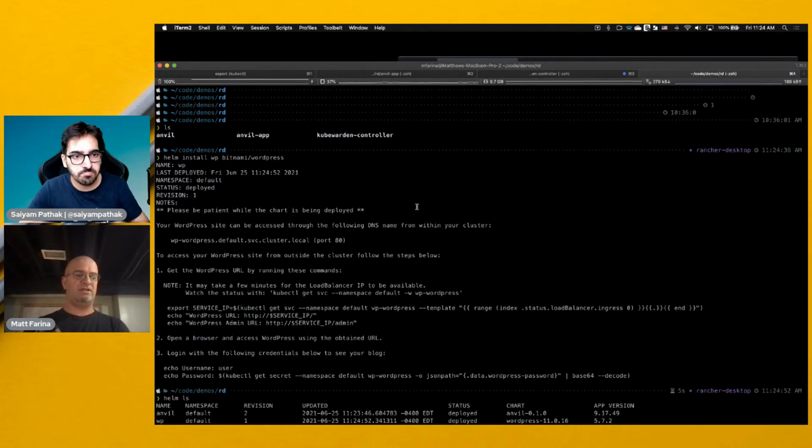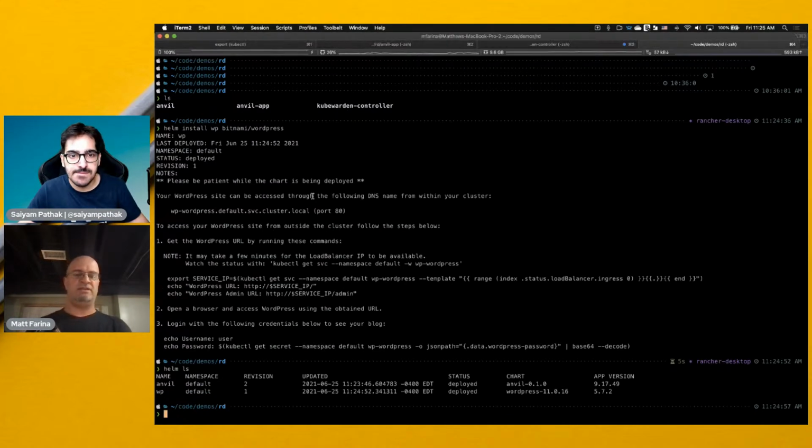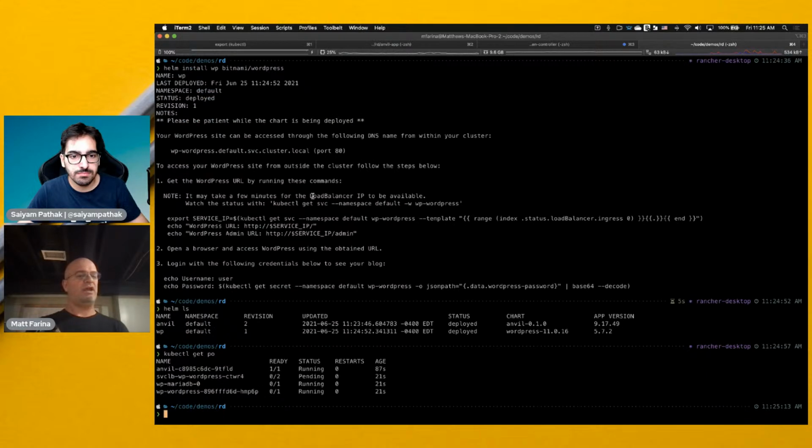And so if I do helm ls, bring this up a little, you can see it's been installed. And if we look at all the pods in my default namespace, you'll see the pods are there. They're starting up. It pulls them down. It runs them. Everything works just fine with Helm.